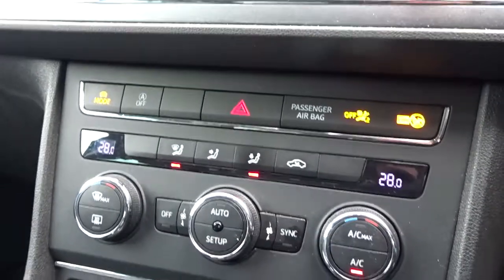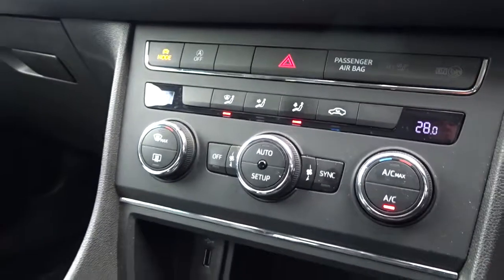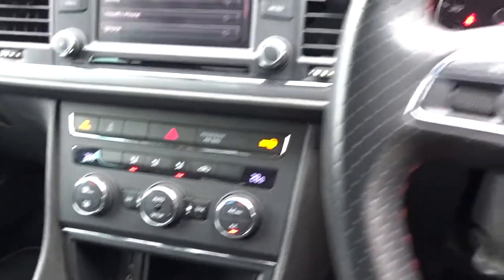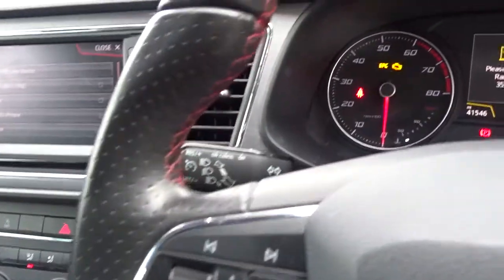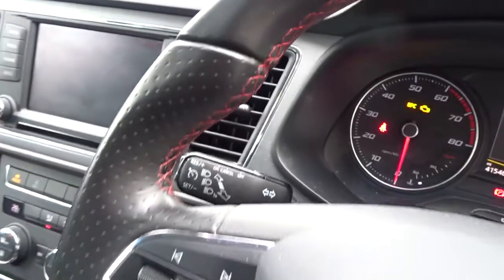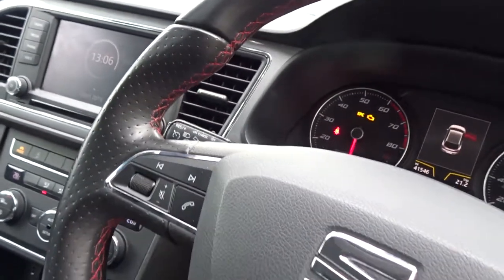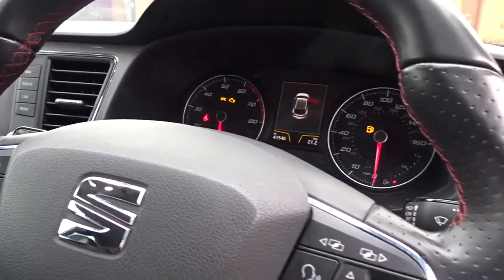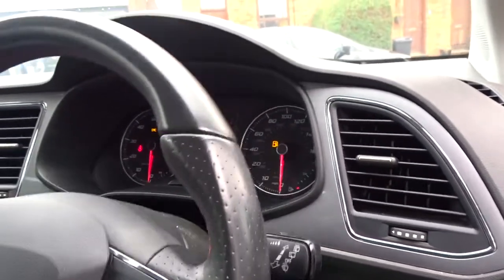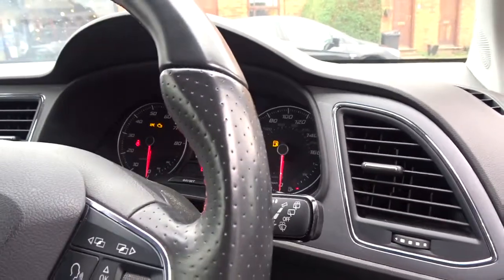There's also air conditioning with dual-zone climate control, ports for both USB and auxiliary devices, and a very smooth six-speed automatic transmission. The car comes with steering column mounted cruise control, as well as a multi-function steering wheel with Bluetooth device connectivity, full audio controls, and the vehicle's onboard computer. The steering wheel itself has adjustment for both height and reach.